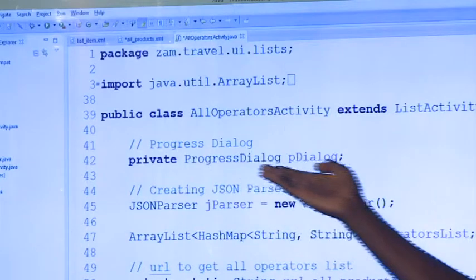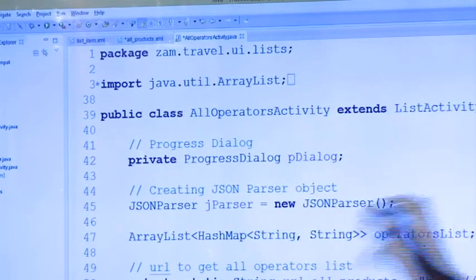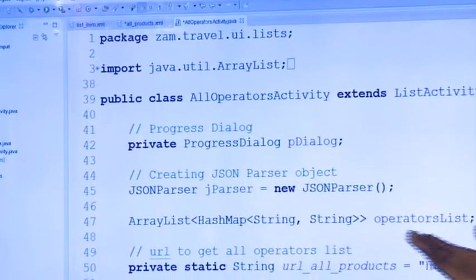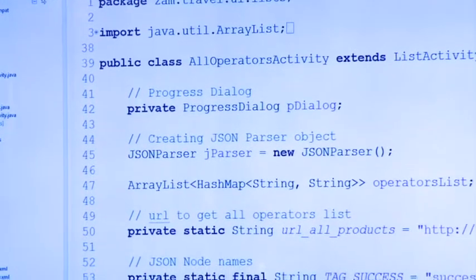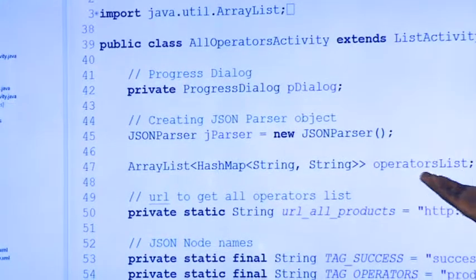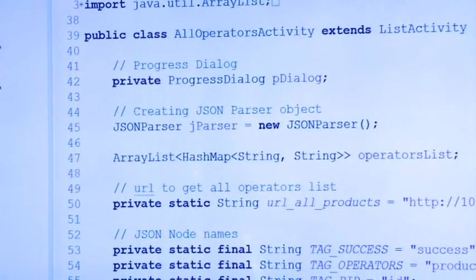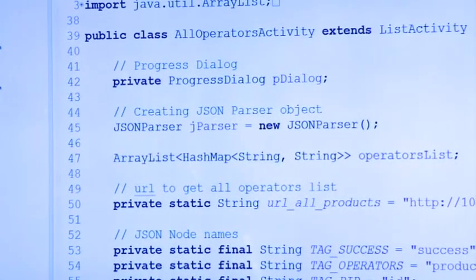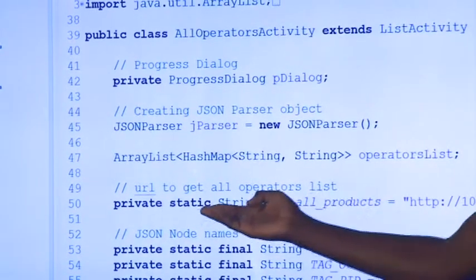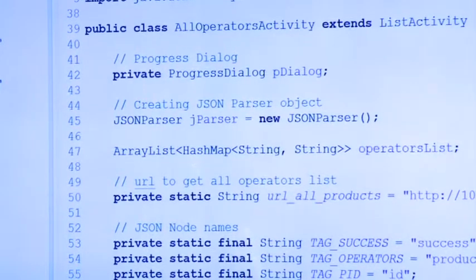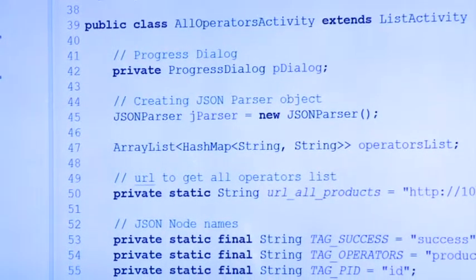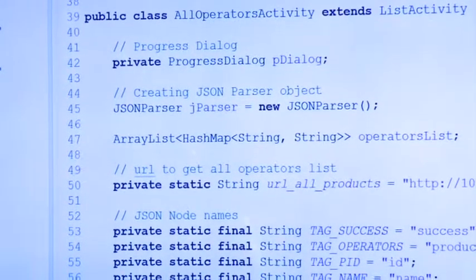We need to have the progress dialog, as well as the JSON parser, the array list, which is going to be holding all the list items we are going to be getting from the database. Then we'll also have the URL string, which will take us to the page where we are going to be getting the JSON objects from.